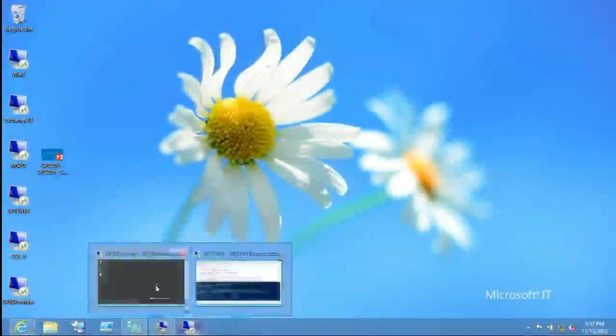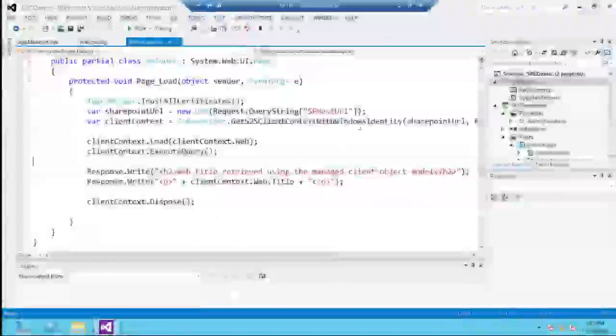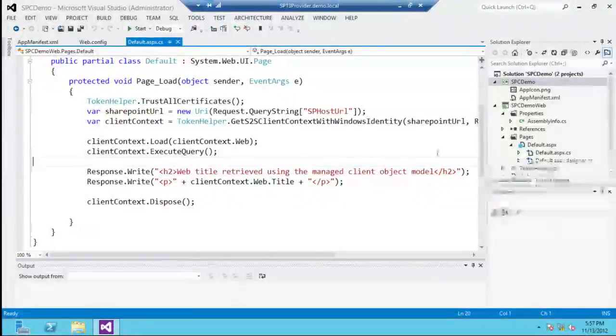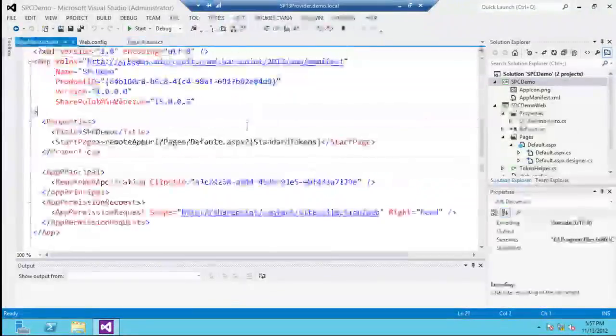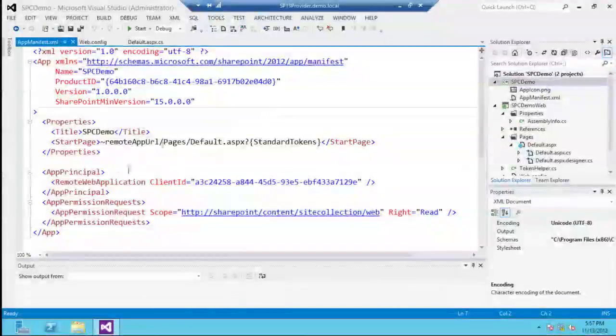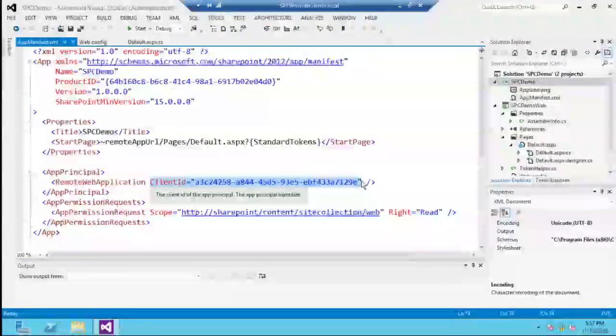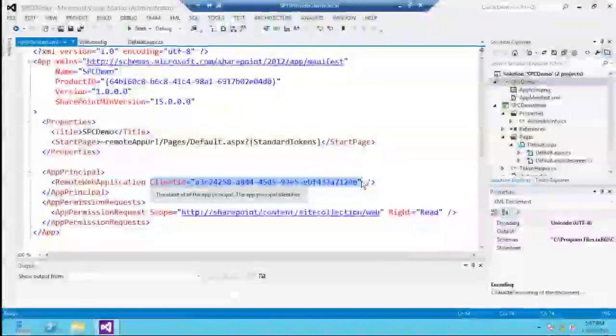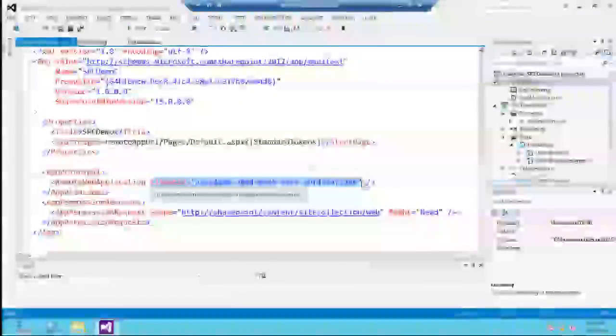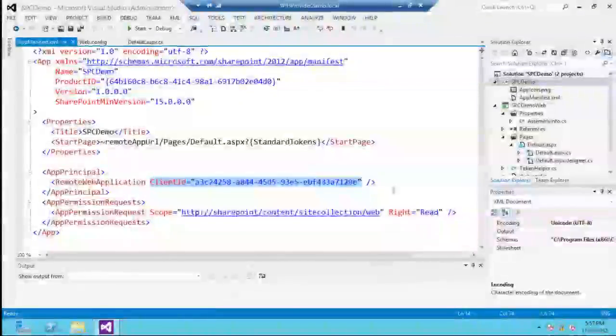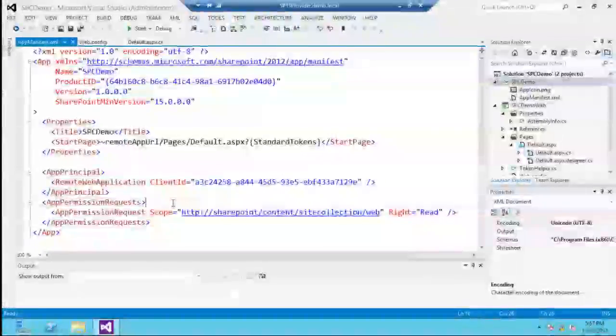Okay, I'm going to look at Visual Studio, and there's just a couple things I want to call to your attention. First, let's take a look at the app manifest. One, what we have is the client ID. The client ID is what we specified in the PowerShell previously, so you would share that with your developer. Remember, I'm actually using Preview 1 of the Office tools. In Preview 2 you're going to have an additional identifier, which is going to be your issuer ID as well. And I'll put up a slide. I forgot to put it in here, but I'll put up a slide. It is fresh off the presses about how to get the download to the new preview, because it just got released yesterday, and we just found that out.